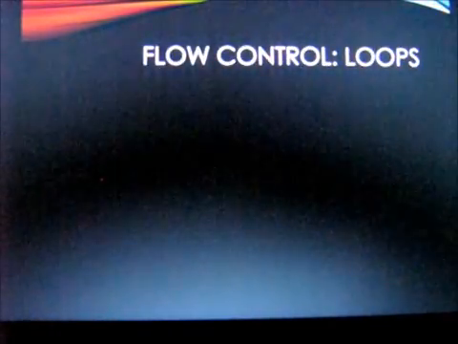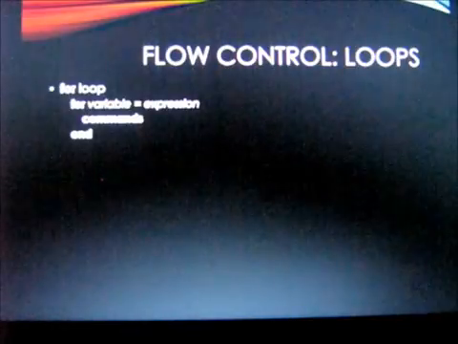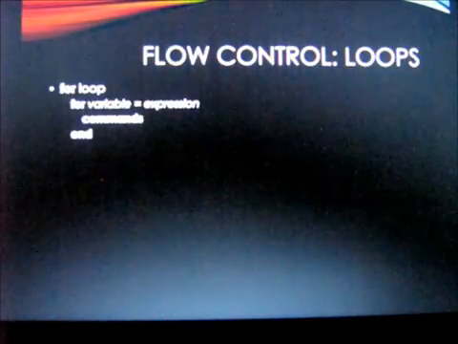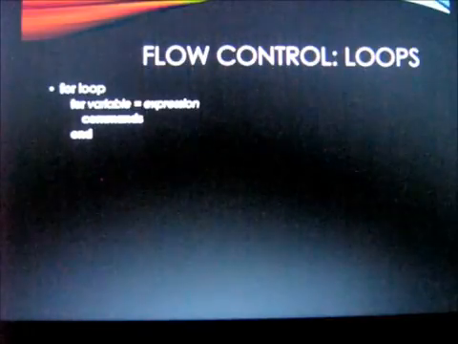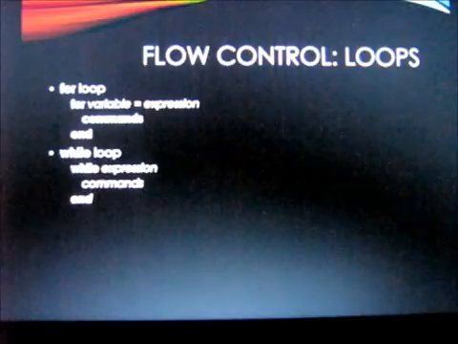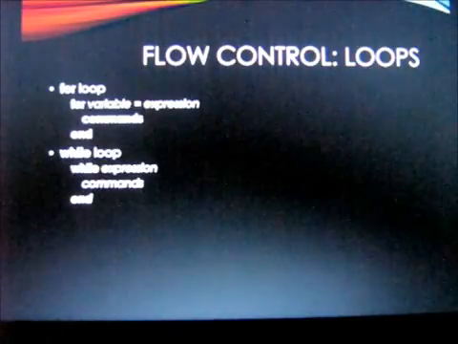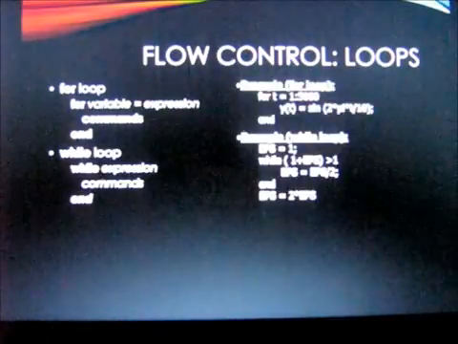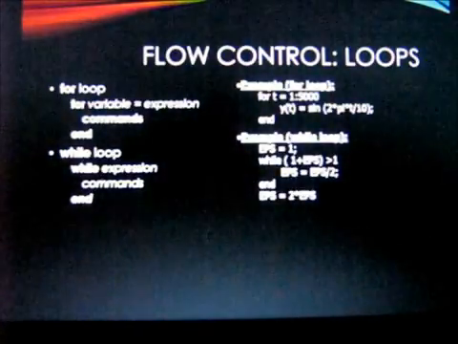We can also use loops like the for loop. In case of a for loop we have for variable equals expression, then we write the desired command and end it. For a while loop we write while the given expression and the commands, then end it. And the next is an example of both.